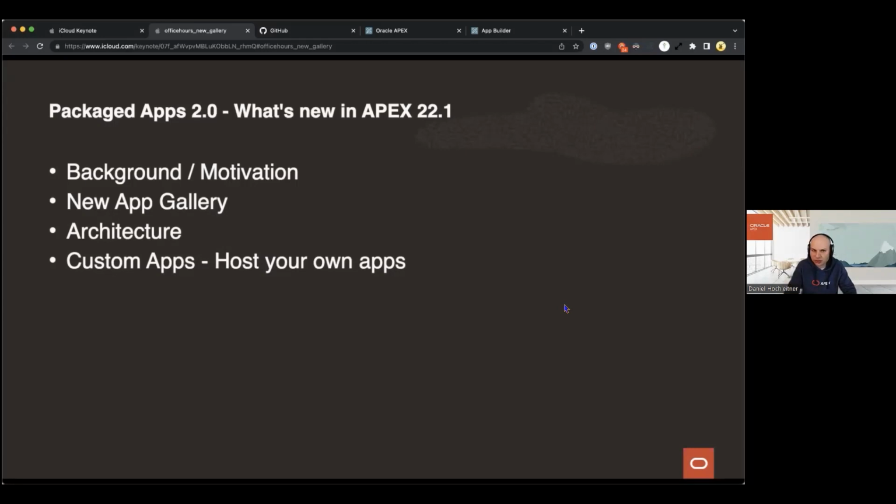Then I will show you the new app gallery and how it looks, how it works, and what features it has. Next would be the architecture behind it. So how does it work? And that architecture is basically also important if you would like to host your own apps.